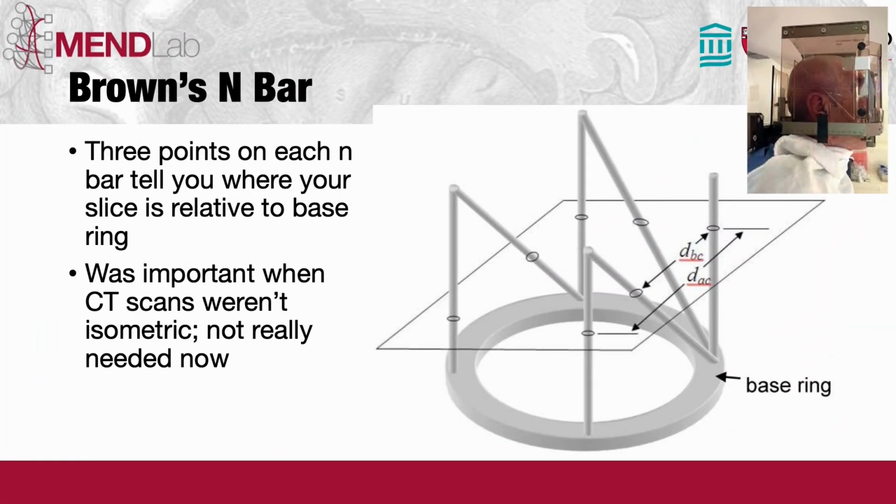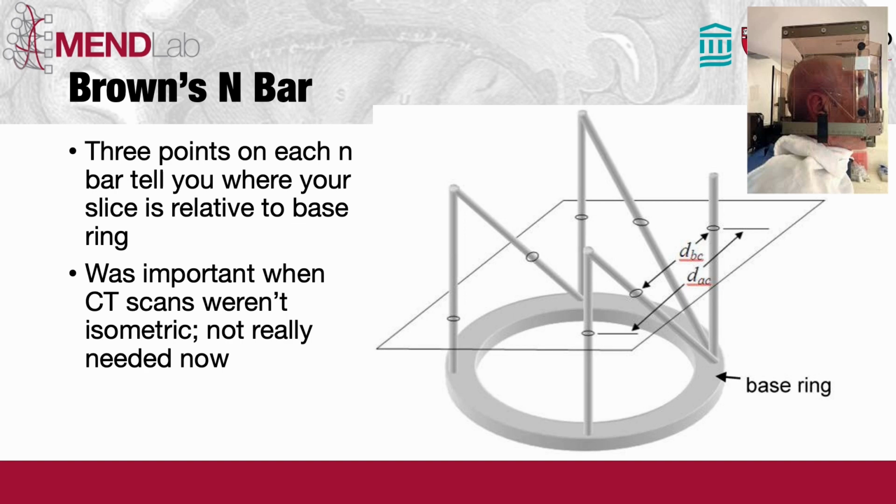These localizer boxes typically use something like the N-bar, which was invented by someone named Brown, who was a medical student at the University of Utah when he came up with it. And here there are 3 points in every axial slice you obtain when this localizer box is on, corresponding to where you might be on these Ns as you slice through them. And so you know the actual distance between the two outer bars of these Ns, so when you see that on your slice, you know how far that should be.